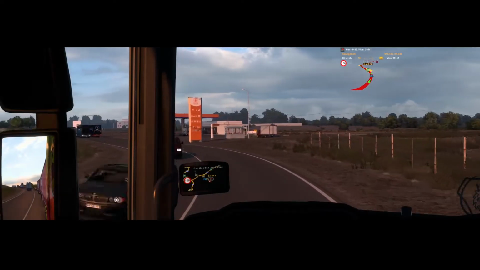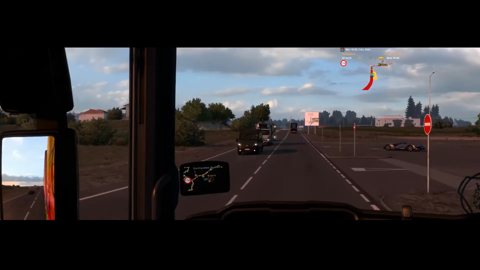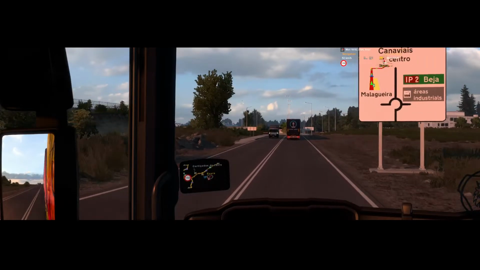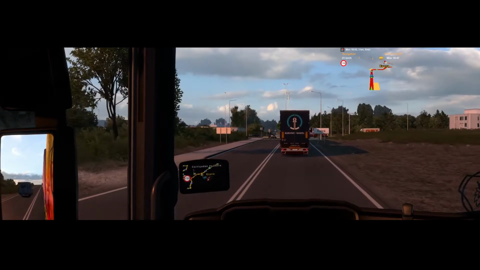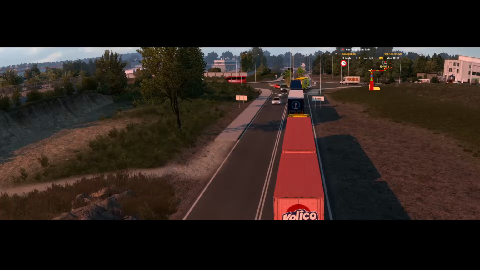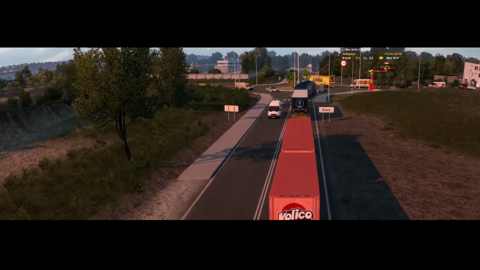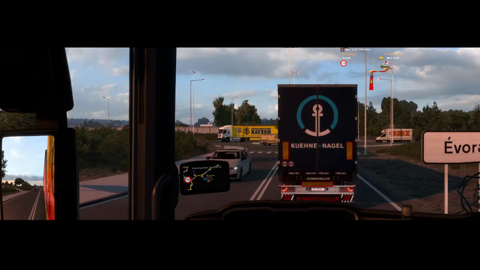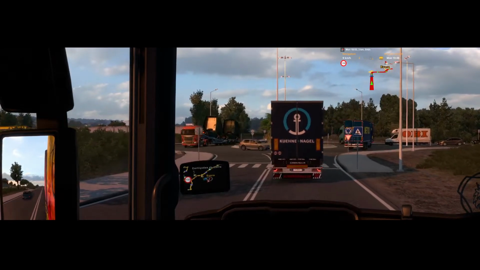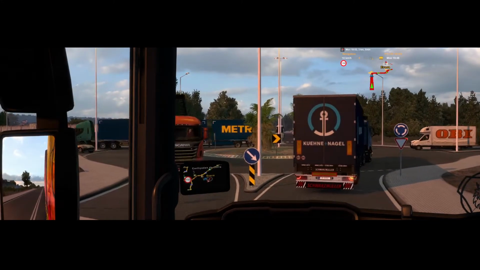Obviously, if you set your G traffic to 1, the local roads or the quieter roads won't have this much traffic. This is just a repercussion of having the density set at a higher value. But if you want density, that's one way of getting it. Bit of congestion around the roundabout. At the roundabout, take the first exit. Our frames are currently at 21. So yeah, the impact is quite severe when you're using a higher G traffic value.